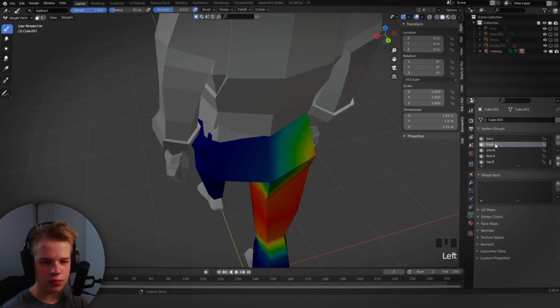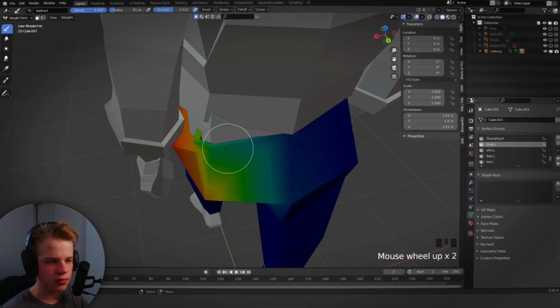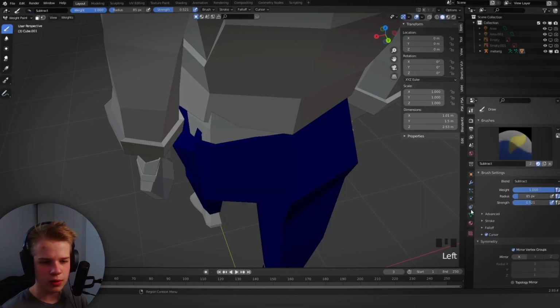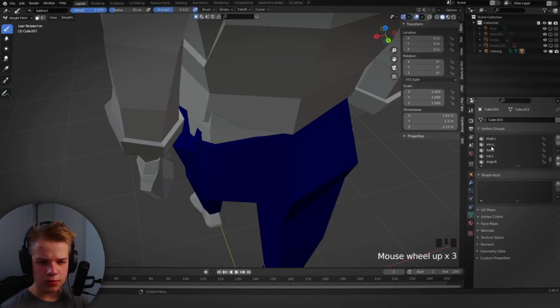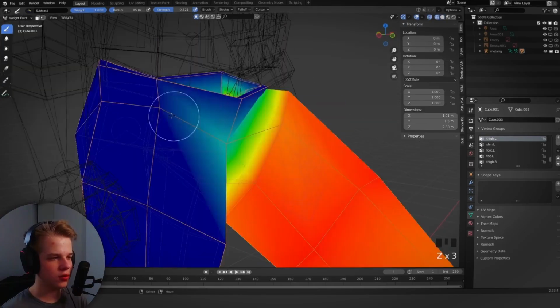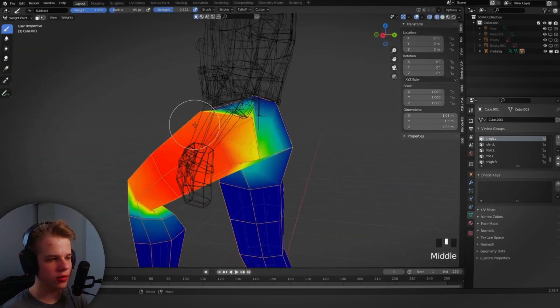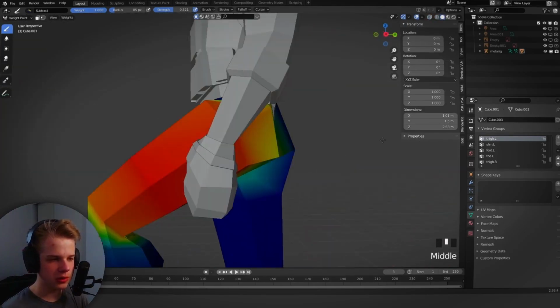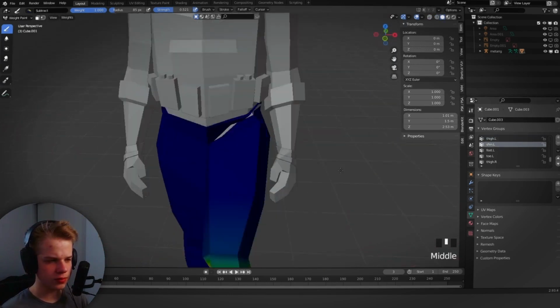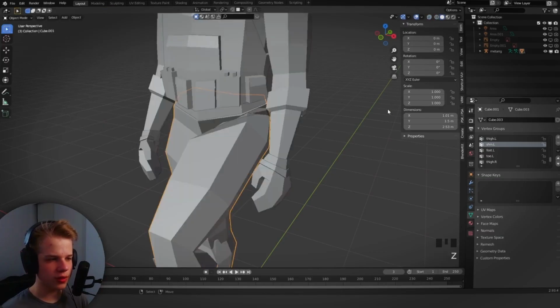So .l, maybe .l, where is it now? There. Because it's kind of for the pelvis bone to affect. So now we have to change it on the rest of the stuff.